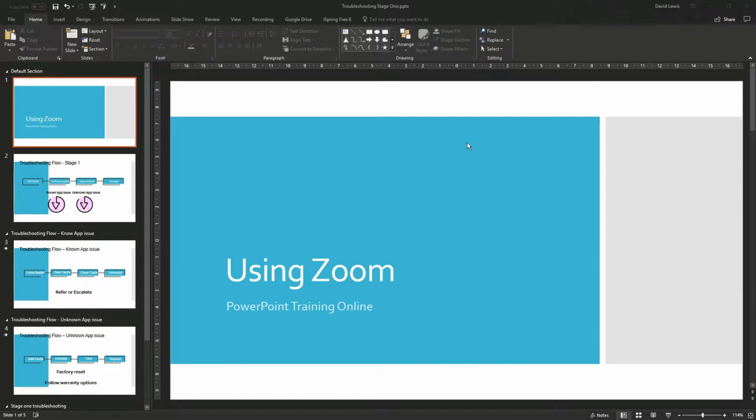Today, we're going to be talking about how to use Zoom. Zoom is a new feature in PowerPoint 2016. As long as you are a member of Office 365, you will get this update to your PowerPoint, as long as you're always running the most up-to-date version of PowerPoint. Now, please bear in mind that some businesses running Office 2016 may take a while for the update to come down, depending on whether it goes through your IT department or not. So please bear that in mind. This feature is not available in other versions of PowerPoint as of yet, so this is a new feature for PowerPoint 2016.